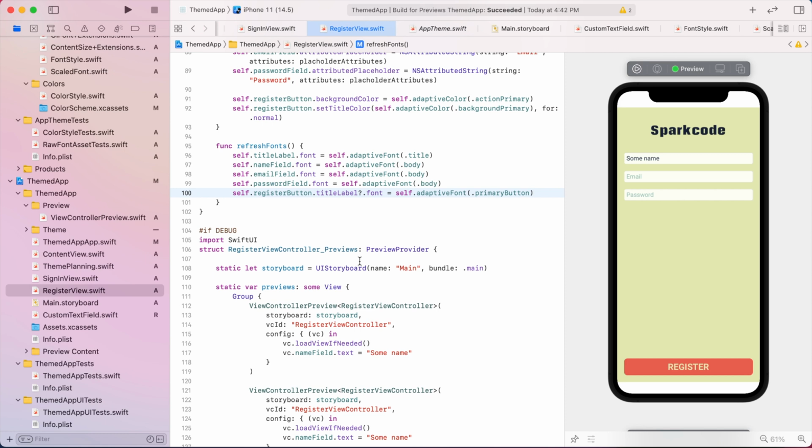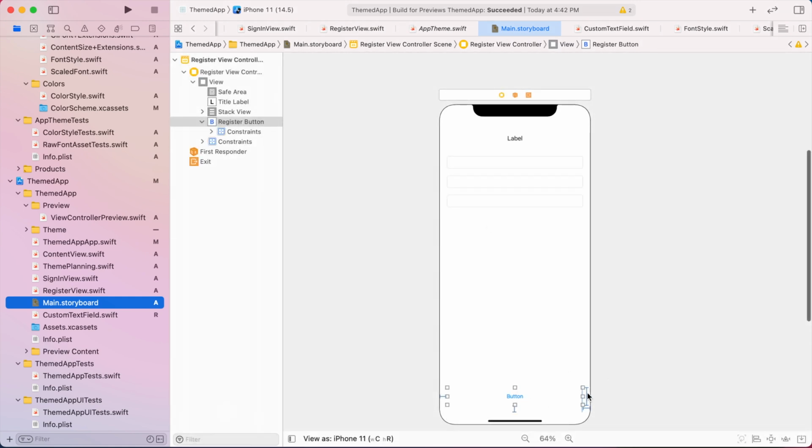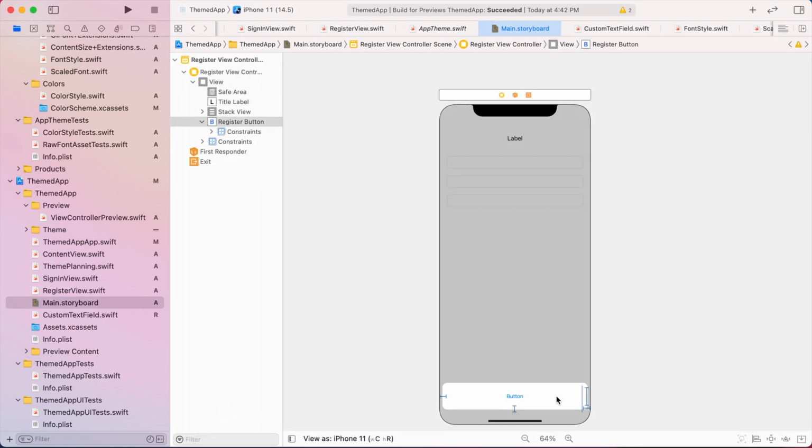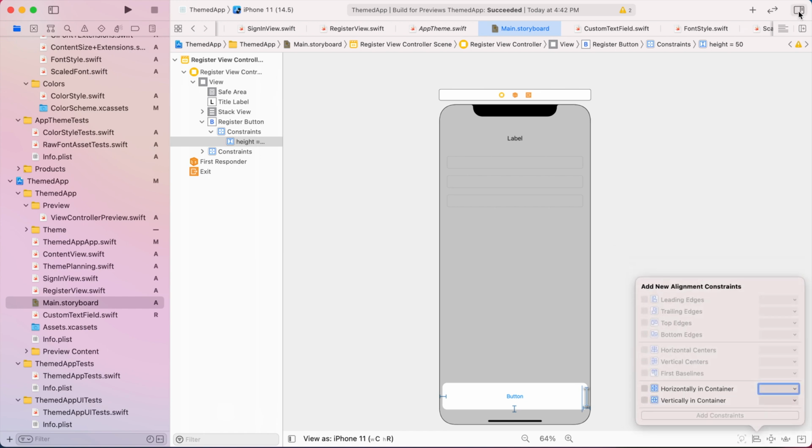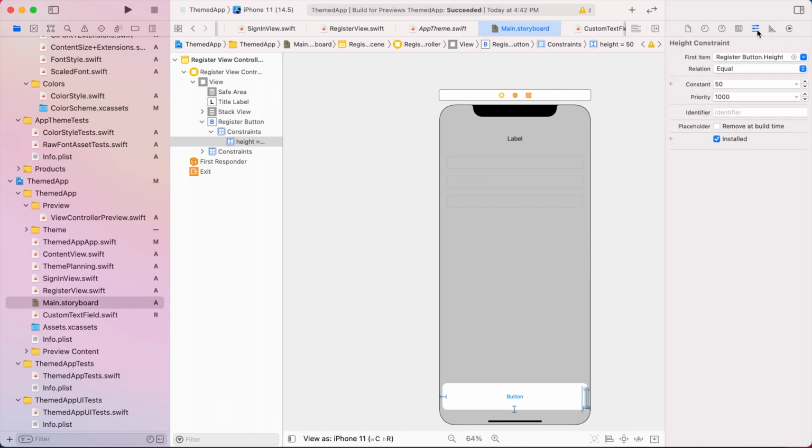Nice. So that button looks a little too small. And I realize this isn't going to grow because I set it to an absolute size. So I'm going to make it a minimum size and bump it up to like 60. So let's make this 60. And instead of equal, it'll be greater than or equal to 60.